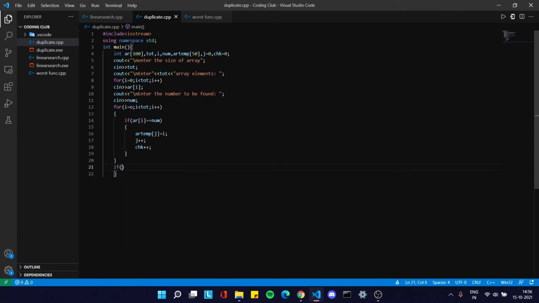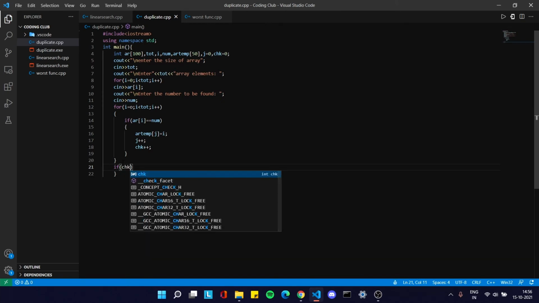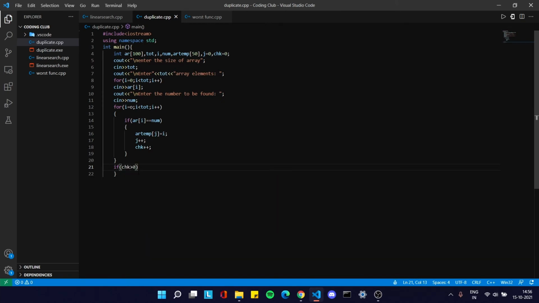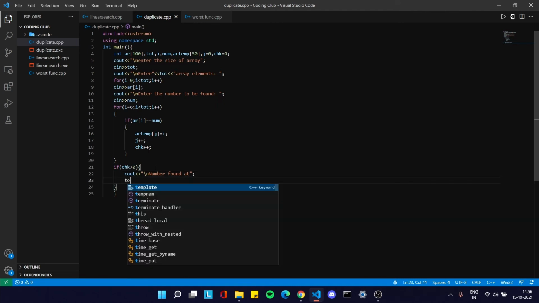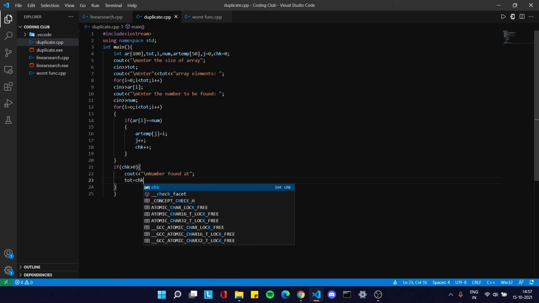So here we would just go outside the loops and see if check is greater than 0, which would be true when we found an element. So if it is greater than 0, then cout "number found at", and the count is equal to check.